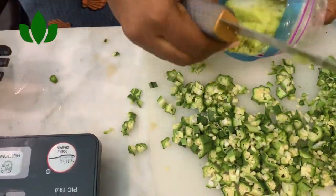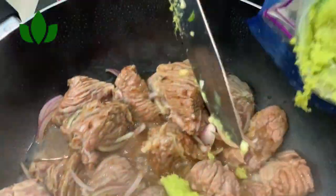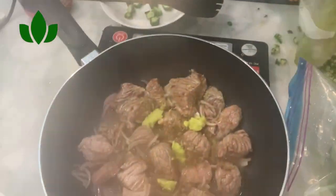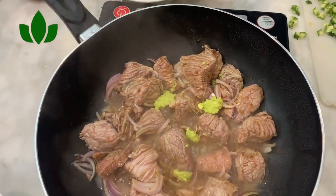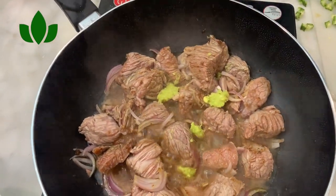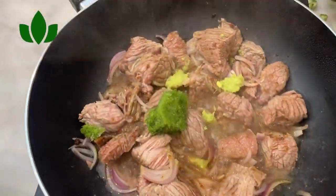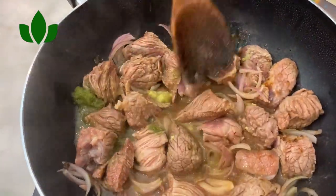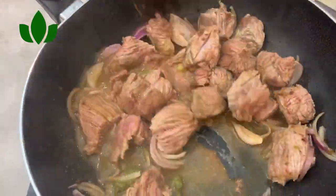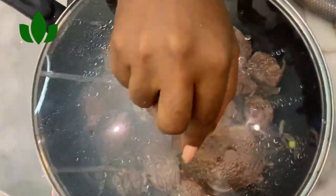Now this is my garlic and ginger paste. I blended it right after I made my parsley mix. That's why it's green this way. So this is my garlic and ginger, this is my parsley. I just added it for the effect, not that it's all the time. So I just added this and then leave it to boil again.